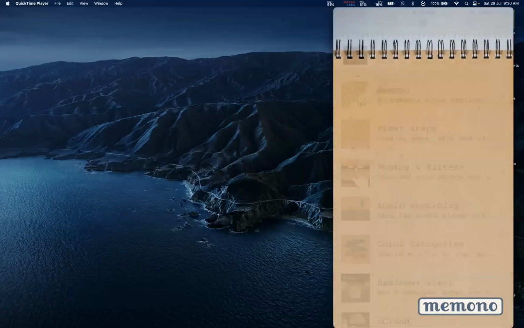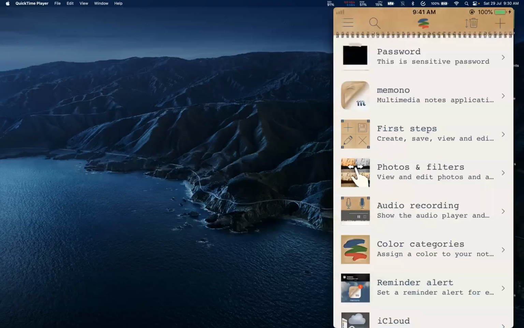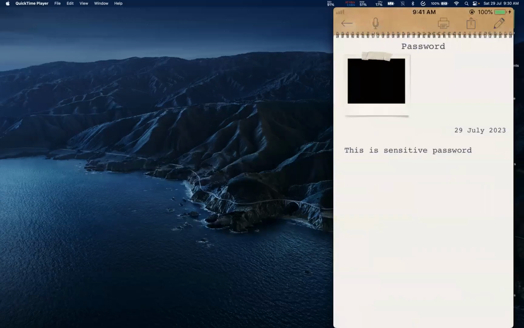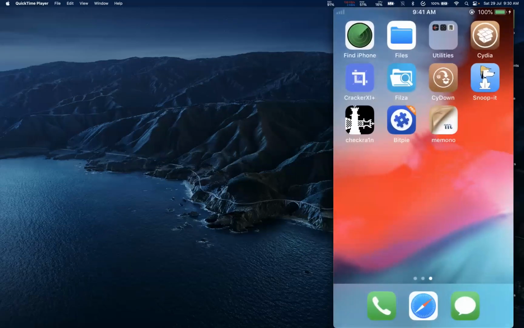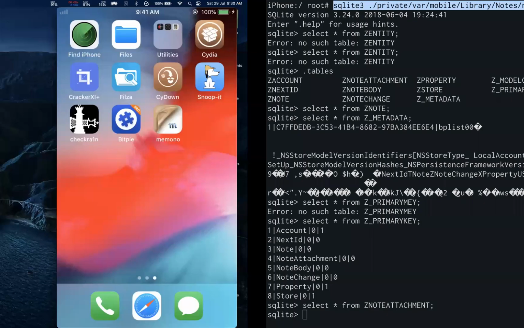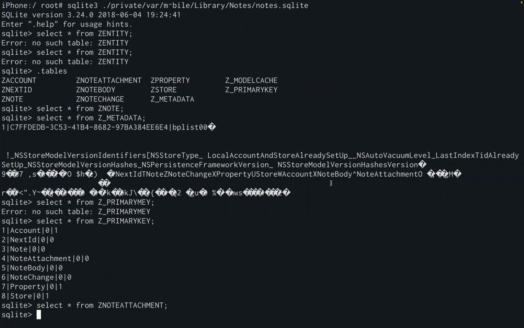And as I have sensitive data, it is first of all asking me for the password, and only then will I be able to access that sensitive data. So typically from the front end, it looks like the application has some steps where it can protect that sensitive data.